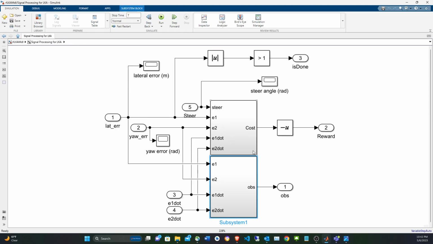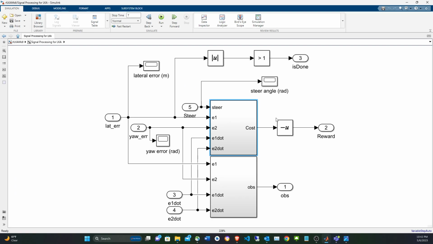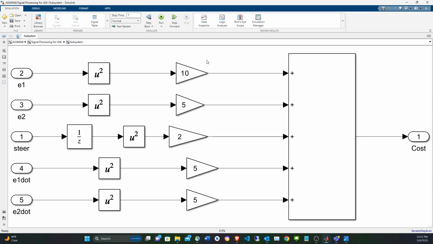Okay, so for the reward, first, the episode is going to be over when the lateral deviation goes above 1, the absolute value goes above 1. And as mentioned before, the steering action is going to be considered for the reward, so this is going to be the reward. As you can see, this is the lateral deviation, and that's the most important, so it gets the biggest penalty. Everything is positive in here, but as you can see outside, it's going to be multiplied by negative, so all the reward is negative. There's no positive reward in here. Everything is negative, so you're going to give a penalty for all those 5 variables.